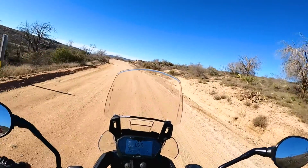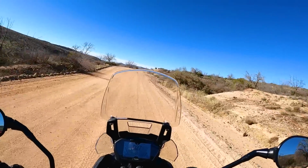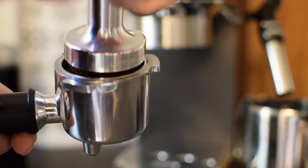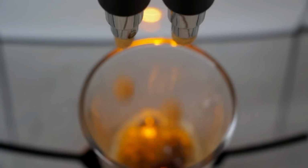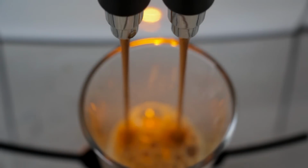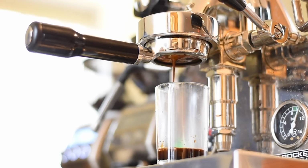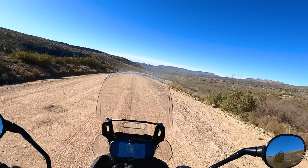And one more bonus thing that I will always spend money on when I'm on a motorcycle trip is I will always have money to stop at a coffee shop and get a good espresso. That is something I'll cheap out in other places, but I always make sure I have money to go to a nice coffee shop. That's just one of the things that I enjoy about traveling on a motorcycle, is trying out different cafes. So I always make sure that I have a little bit of extra money for that in the budget for a trip.